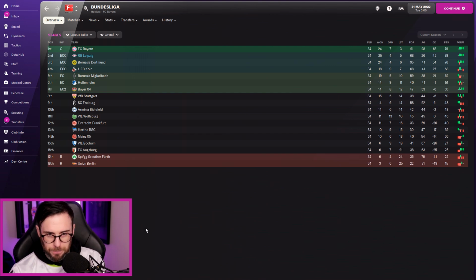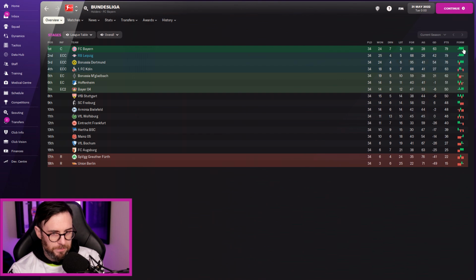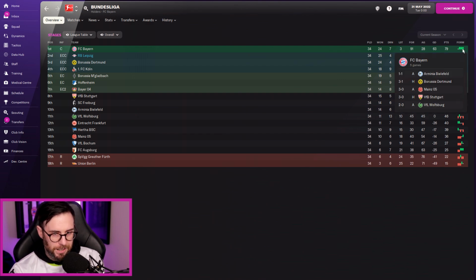It's form at the end of the season there. If we just got the extra point from the draw, who did we end up drawing against? Leverkusen. If we'd picked up the 3 points from that, that would have been it. Who did Bayern draw with? They drew 1-1 with Arminia Bielefeld. I don't even know how to pronounce that. Bielefeld? That's bang on. Bang on.